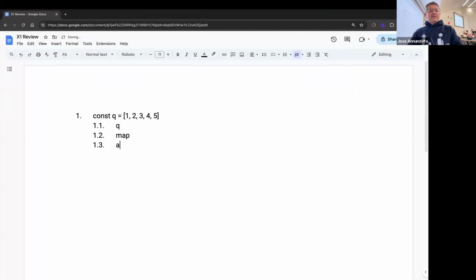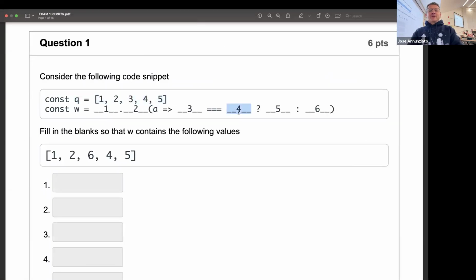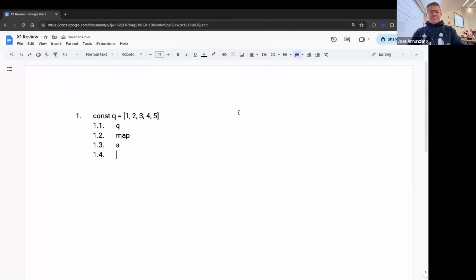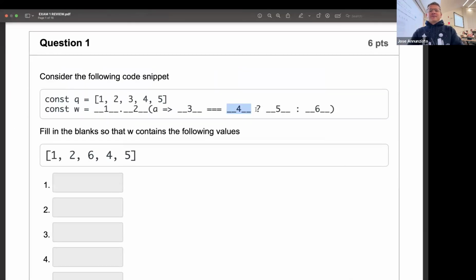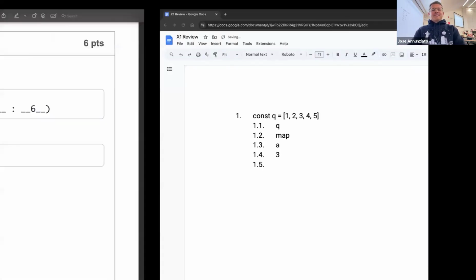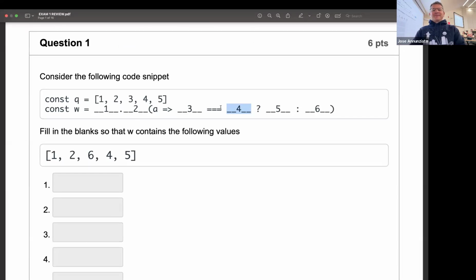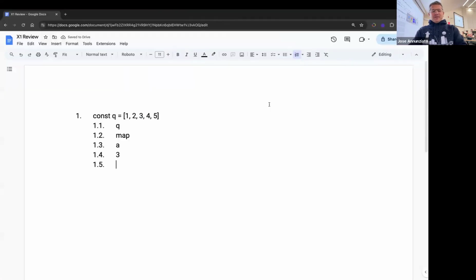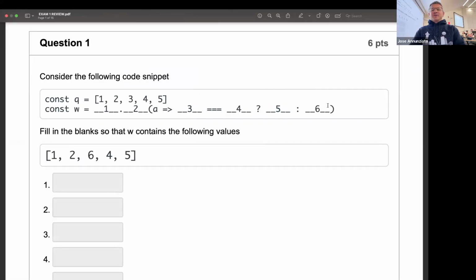I guess A. And this would be what? 6. Oh, 3, sorry. 3. Just to see if you're awake. So if it's 3, then this would be 6. Otherwise, it would be just A.